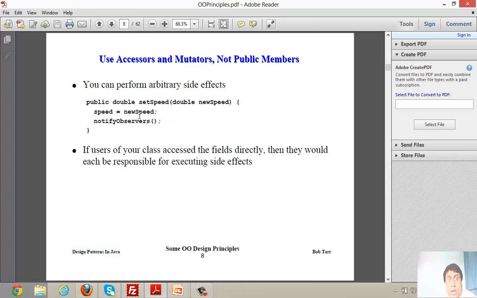And using this, under the set speed method, we can write some sort of side effects, side effects related to set speed. We can define it as part of set speed, so from all the places, it will work. But if we do not do it like this, if we just allow directly changing the speed property, then we'll have to call notify observers or some other methods to make this happen. So programmers would have to think more, and that increases the complexity of programming, and it also increases the complexity and organization of the code.